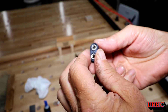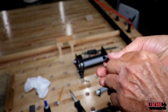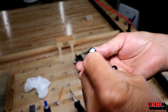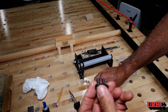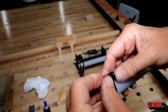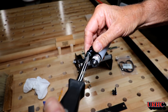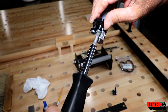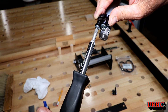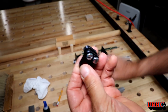I didn't have any Phillips head screws the right size — these are M5 screws, so I'll replace these flat heads someday. There's a little clamp plate that goes on the outside; the screws go through that first, which keeps the screw head from trying to shift the assembly as you tighten them. Then they go through the bracket and the nut plates go on the inside. This is just a little thing that'll make it easier to move things and make adjustments, because I did have a problem keeping those rollers parallel using screw heads alone.